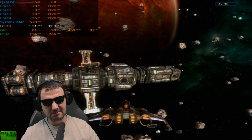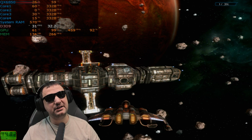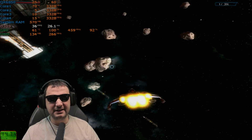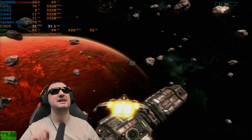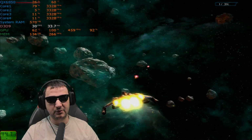I didn't put maximum anti-aliasing and stuff like that, but I'm gonna drag them down, maybe on the texture, and see if I can put medium details, maybe 2x on anti-aliasing, and disable some effects in order to de-stress the core and get 40 FPS. 40 FPS is maximum here with this operating system with MSI Afterburner.